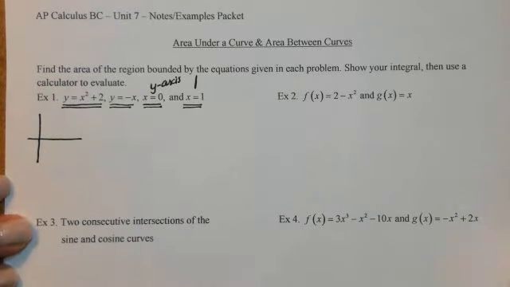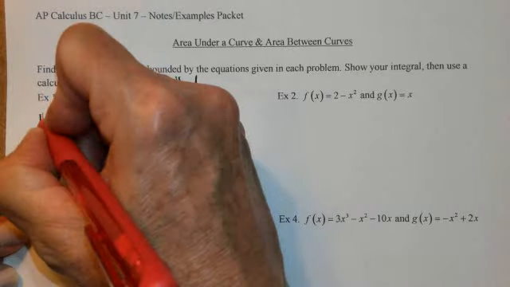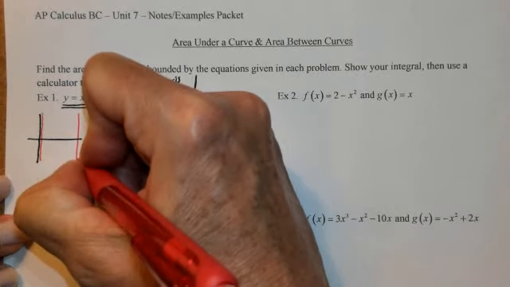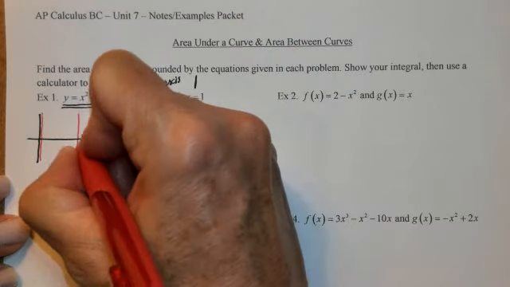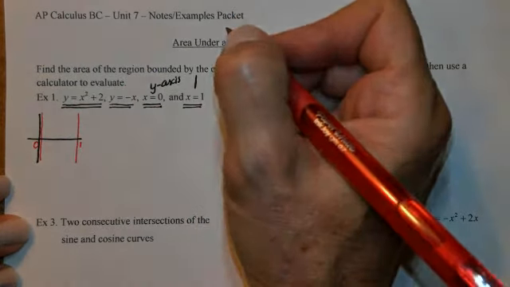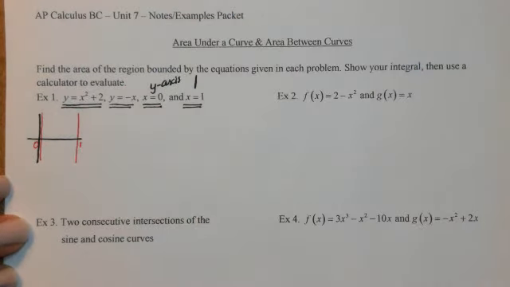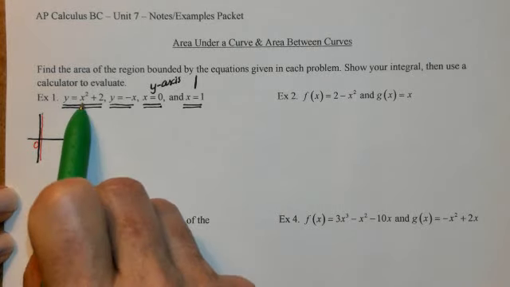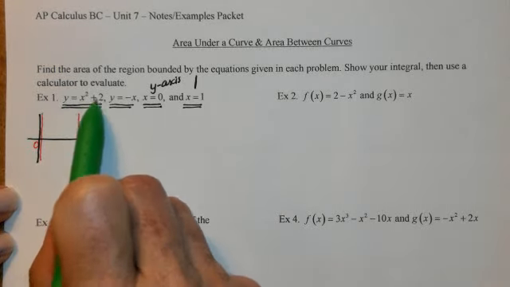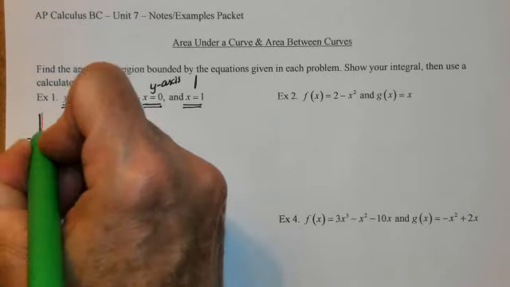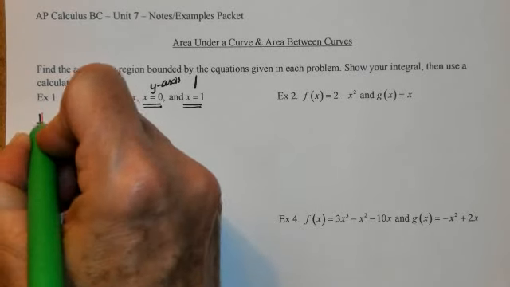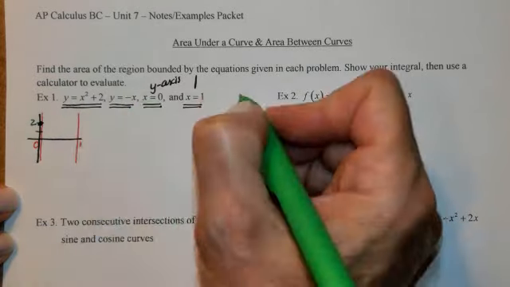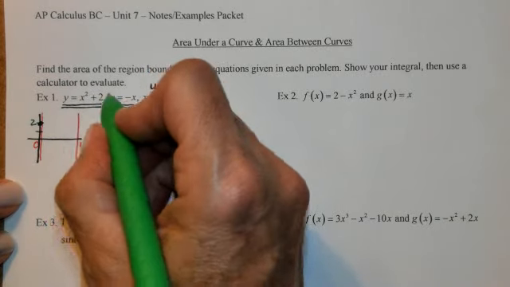So here's x equals 0, so I'm going to draw my x equals 0. Here's x equals 1, so I'll draw x equals 1. Okay, and now I'm going to draw the parabola. The parabola, remember this is an upward parabola, shifted 2 units up. This won't be to scale, but that's okay. If I go 2 units up, that's where my parabola is starting, and then it opens up, doesn't it?